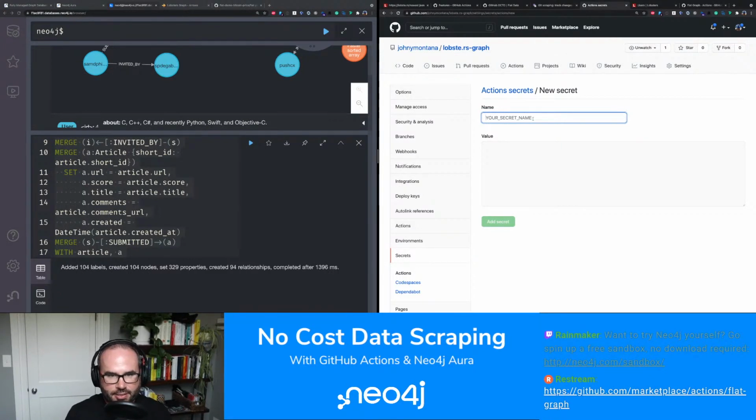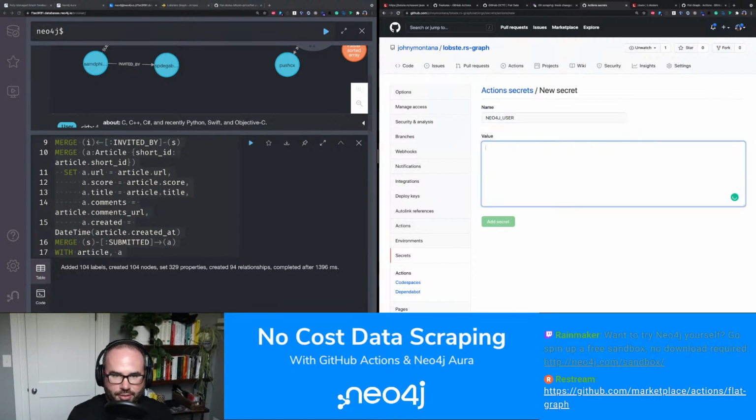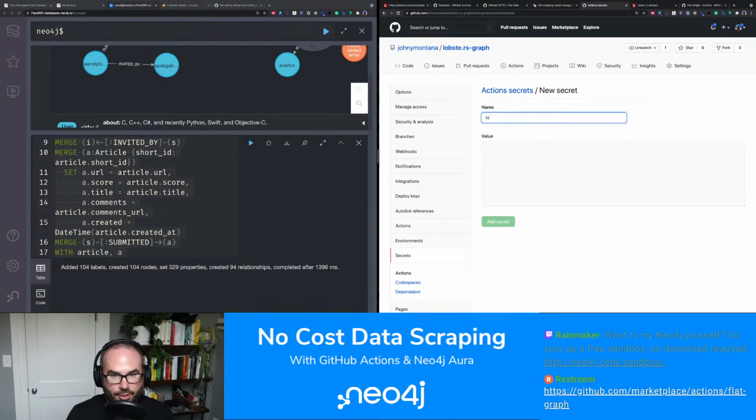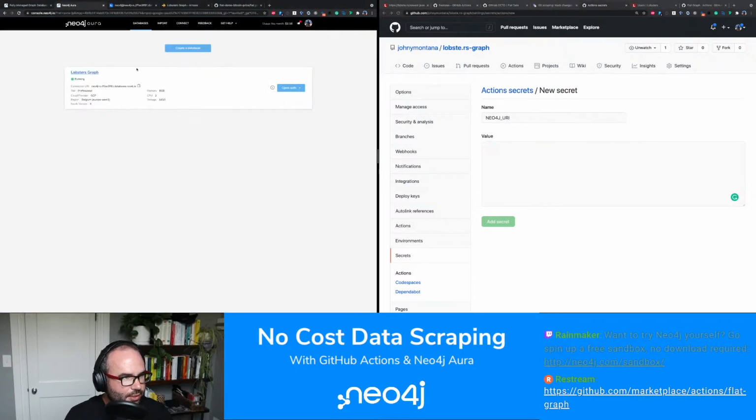So we want to create a few secrets here. One for Neo4j user, which is neo4j. One called Neo4j URI, which is our connection string for our Aura instance, which is right here.